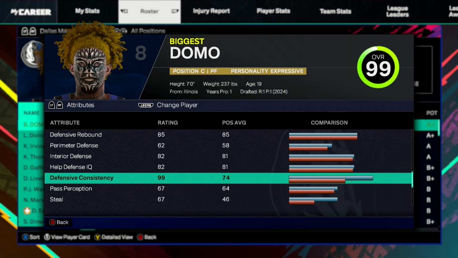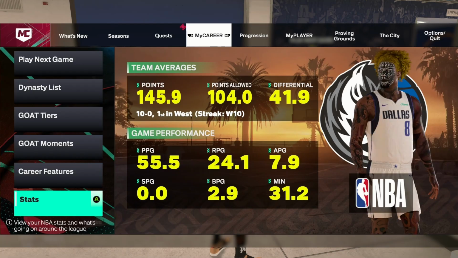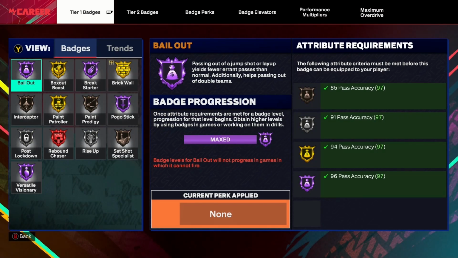Now, we're going to also move over and get into the badge breakdown and the animations, because that's also very important to this game. I'm trying to tell you. Now we're going to look at the badges because this is what changes, and I have to explain why you should have these certain badges equipped and how it plays out in the game.